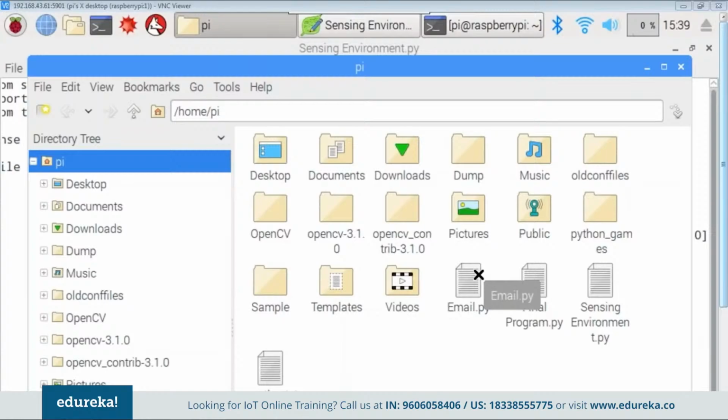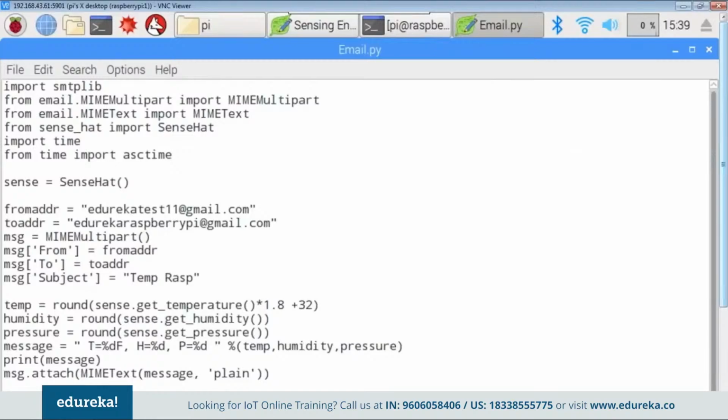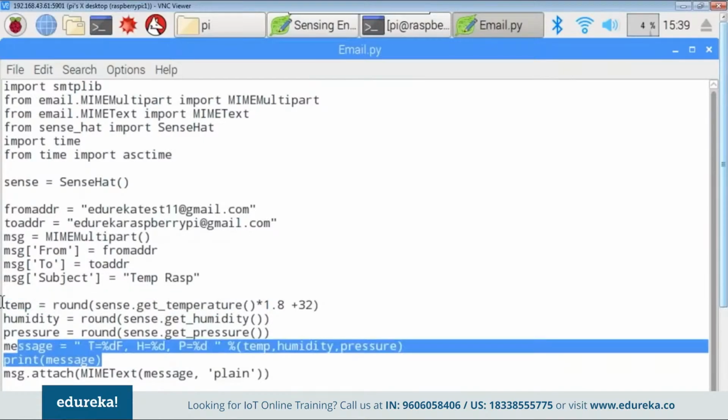Now this is something that you can definitely use while you're working on a scientific experiment as such. Usually in laboratories, it's important that you always keep a check on the temperature, pressure and humidity. So this is something that you can try out. So let me show you the code. Alright, so here I'm just including something new as well apart from our previous code. Okay, now if you see, our previous code is still present here. I'm taking the temperature, I'm taking the pressure, humidity, storing into a message, and then I'm also printing that message.